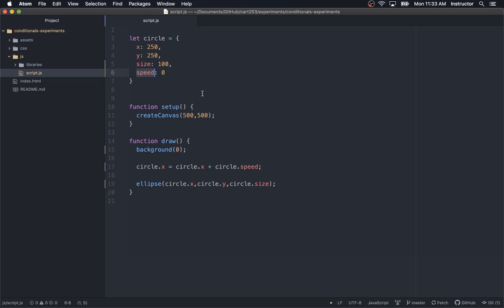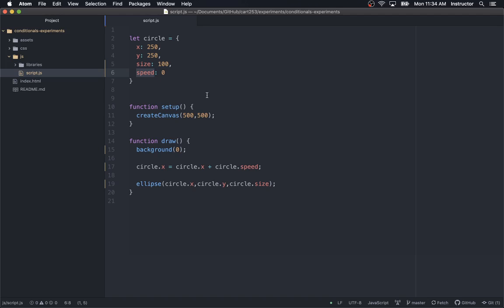And the important thing about velocity, and really the important thing about movement in general in this 2D space, is that you shouldn't only be able to move on the x-axis, you should be able to move on the y-axis as well. It seems unfair to limit our circle to only moving in one line from left to right or from right to left.